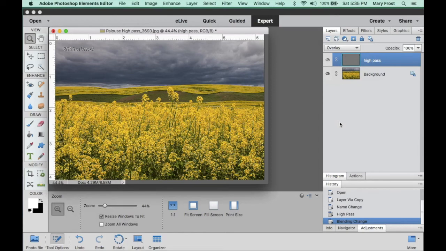And if you wonder, what did I do? Toggle the eyeball for the High Pass layer and see how you enhanced that and just gave a little crispness. It certainly tells you the foreground is the subject. And the background is a beautiful setting for it, but the foreground is the front.